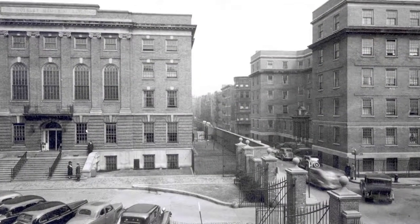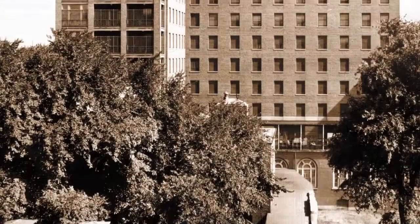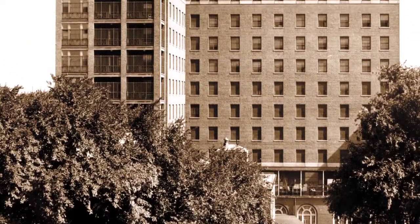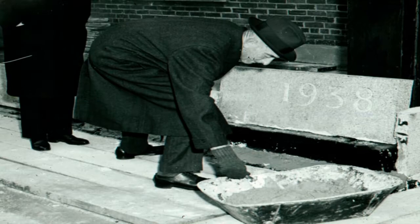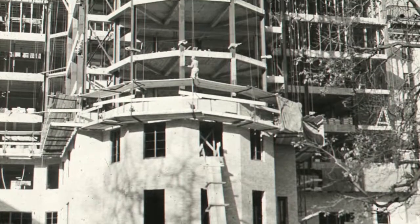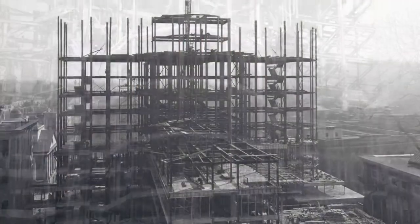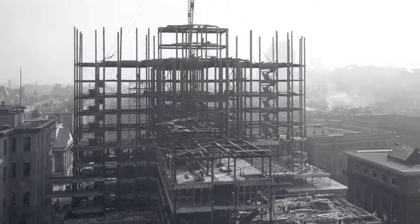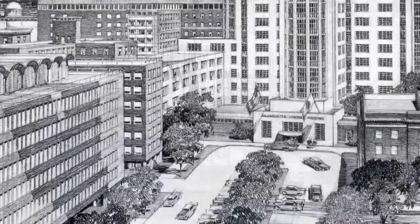The footprint of the MGH campus on 10 acres of land would create a new challenge for expanding the hospital. But in the 20th century, with the feasibility of multi-story buildings, it allowed for vertical expansion. In 1939, the White Building provided an approach to rationalizing and consolidating hospital operations and support services across the campus and allowed for the development of a new urban presence.